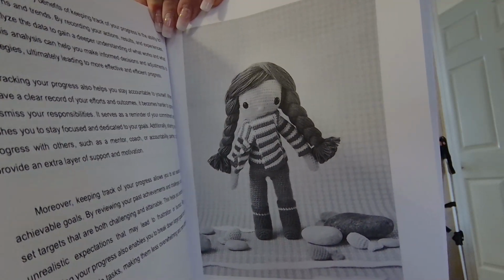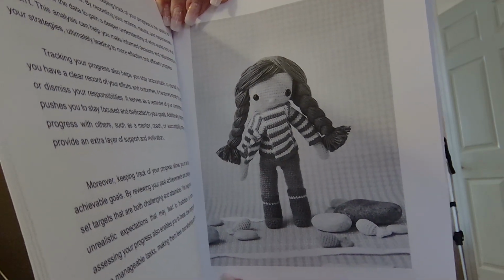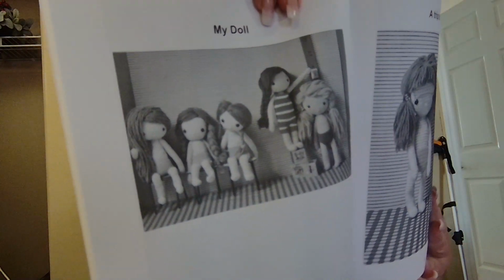It does show you some things that you can do in here. The main purpose of the front part of the book is, let's see, this is put out by Alva L. Zale, and I believe that the main purpose of her book was to show you that with her basic doll pattern and the accessories that go along with these dolls, you could make your own. Now, this is her basic doll pattern, and of course you can make it girl or boy. You can make it with long hair, and those are just some of the accessories that she has patterns for that go along with it. She has a cute little suitcase here. Here's another couple of designs of what you can do with the doll pattern.